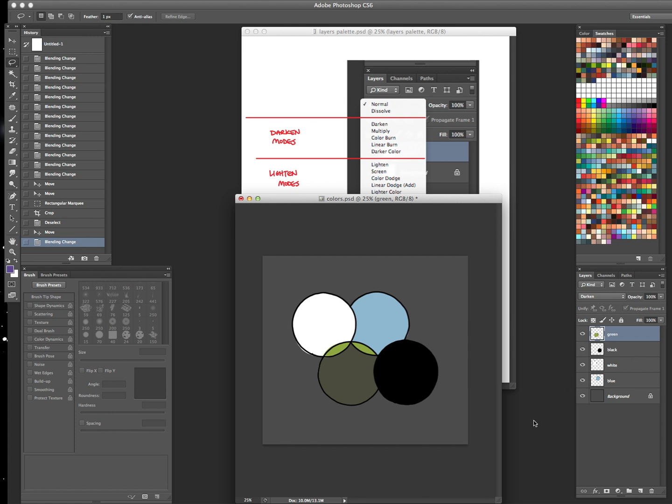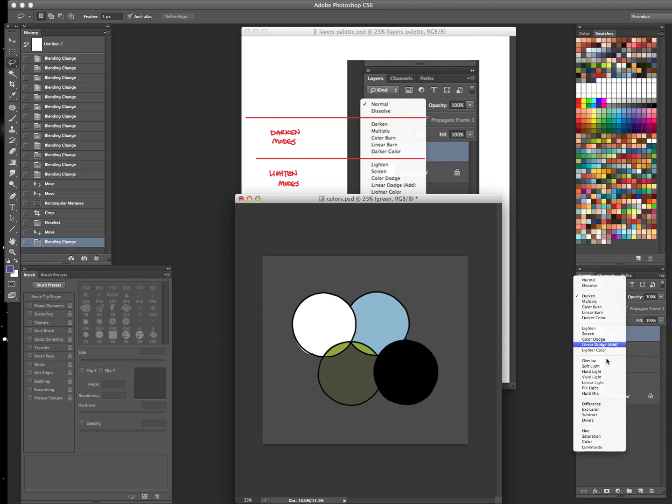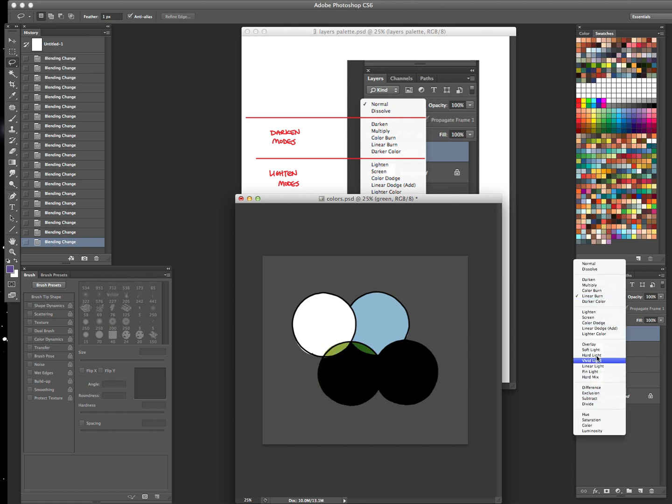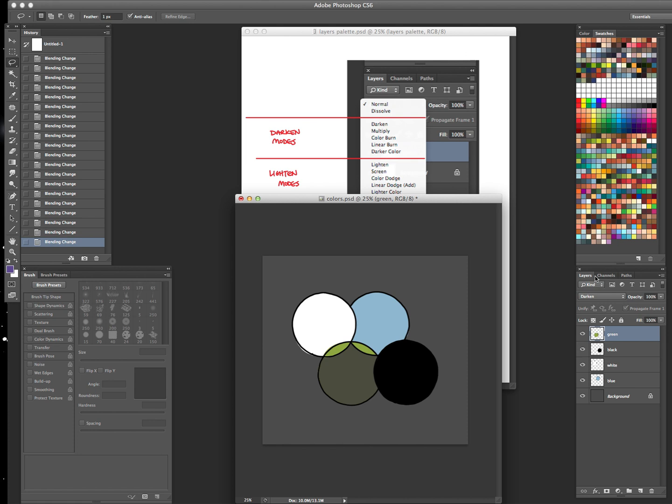Before I get too far away, a little Photoshop shortcut. I'm probably going to be using it, so just so you guys don't get lost, I'm not going to be going over here too much. If you hold down Shift and plus, you can see right here that it changes the blending mode. And if you do Shift and minus, it moves it back up. So it moves down, and then with the minus key, it goes back up. Just to let you know.